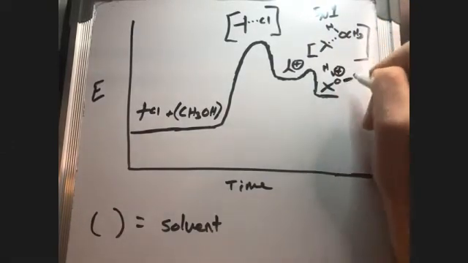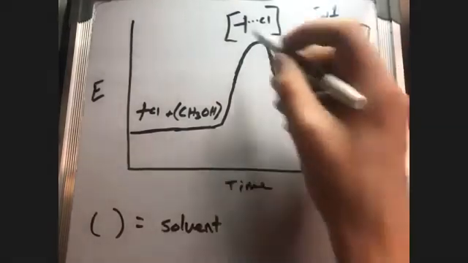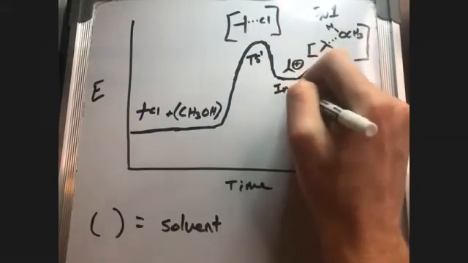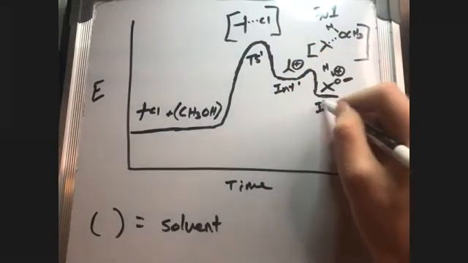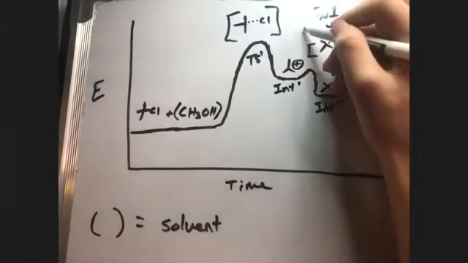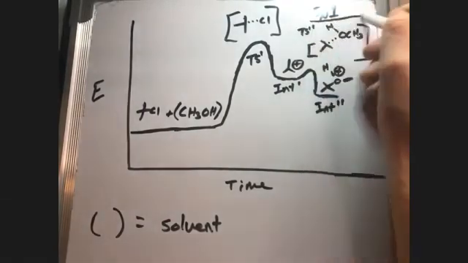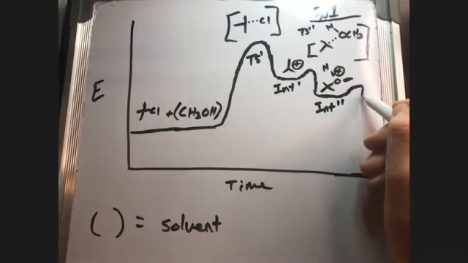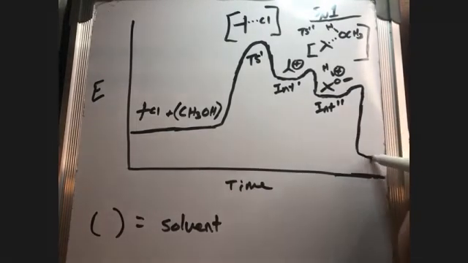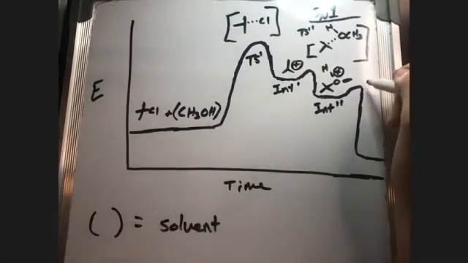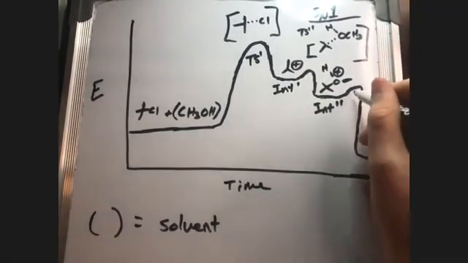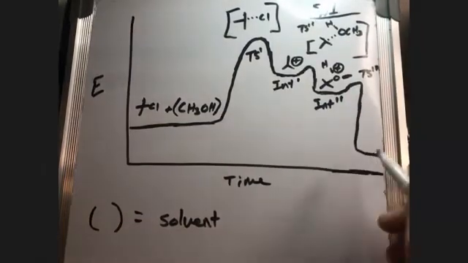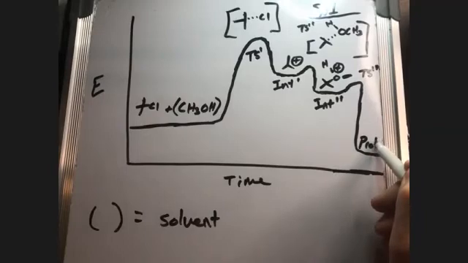Okay, then this is the new intermediate. So TS1, intermediate 1, intermediate 2. This is TS2. And then there's a new hill, which falls down to the products finally. So the other intermediate, so let's draw this. Let's just say TS3 since I'm absolutely out of space. And this is the products, and I'll draw those elsewhere.